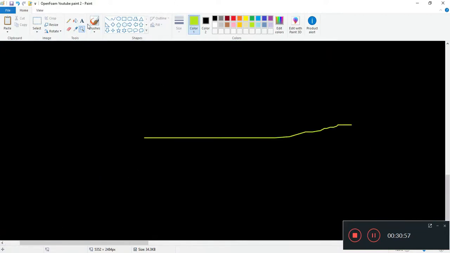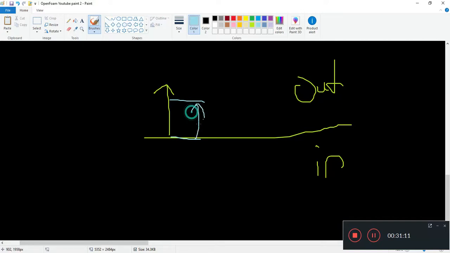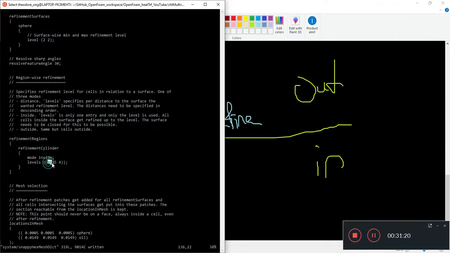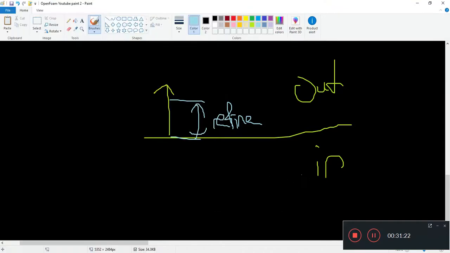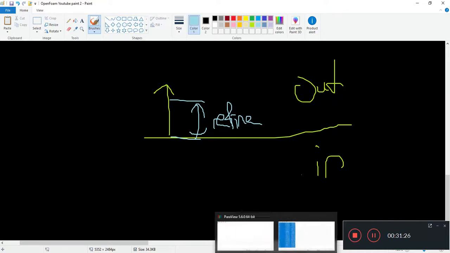This is outside, and this is inside. There will need to be a certain distance from the surface which you refine. You refine it here. So that is your first entry, the distance entry, and that's the distance it's talking about.